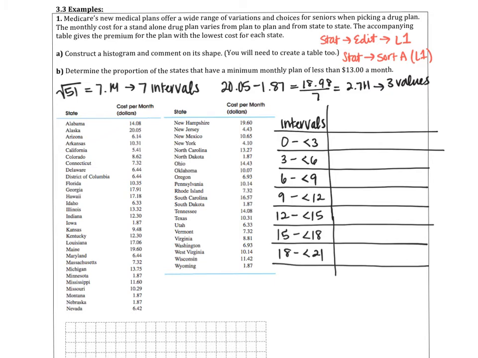Okay, so those are our intervals. They absolutely do need to notify us of where marginal values fall. That way values never fall, like we said, on the line, okay? All right, I'm gonna pause this video, and I want you guys to go ahead and collect those frequencies as well as your relative frequencies. If I were you, I would definitely use the trick on my calculator.